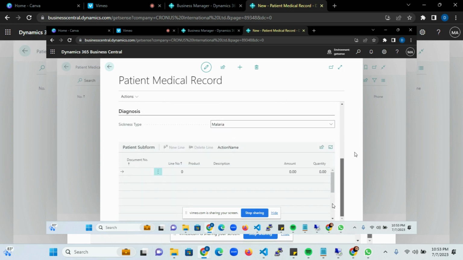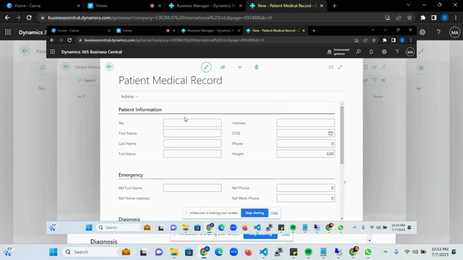If you expand the patient subform, you see that it is not enabled by default. That's because we did not give this a number.